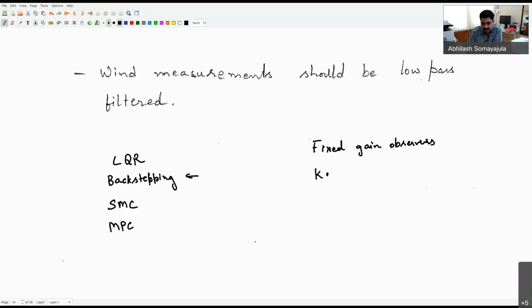And then we'll spend some time on Kalman filters. And you'll see that both of these are actually applicable to linear systems, but there is some possible extension which we can do, which is called extended Kalman filter, where it can deal with nonlinear systems as well. So we'll try to understand when can a system be deployed with a Kalman filter, what are the necessary conditions, what is meant by observability, what are fixed gain observers, and we'll discuss Kalman filters a little bit.